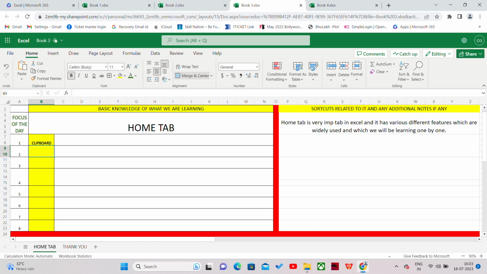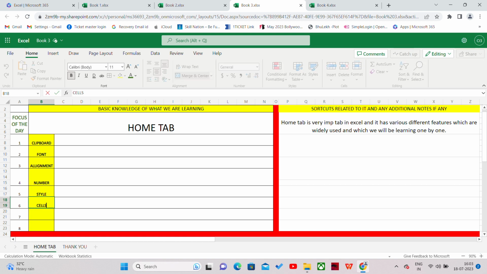Learning all the tabs in Excel will help us know what is in which tab. This way we can easily go without any confusion, like if we want to amend any changes or if we want to save, we know what things are in what tab.